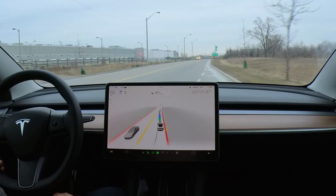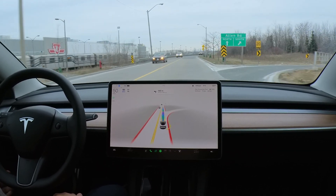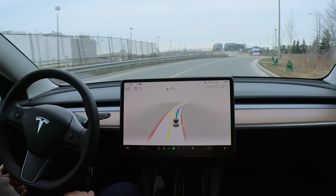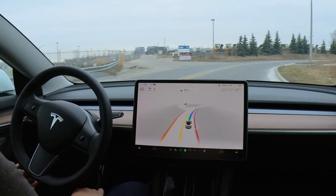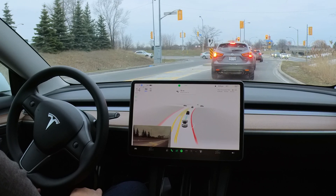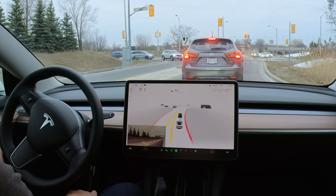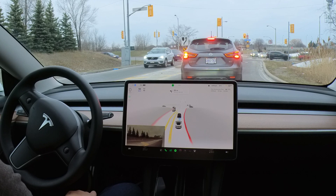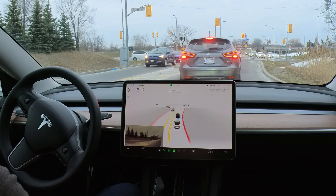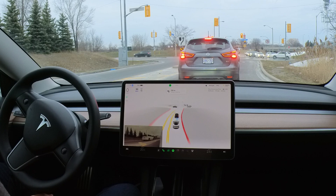We've got to get out of this lane — it had to do it out of necessity, so it moved first. Now a left turn is coming up. It was going a little too fast around that corner, actually picking up speed when there's a red light on the left turn right in front of us — but it stopped, so it's all good. The indicator is spasming — stopping and starting — that's a common thing, just something to be aware of.